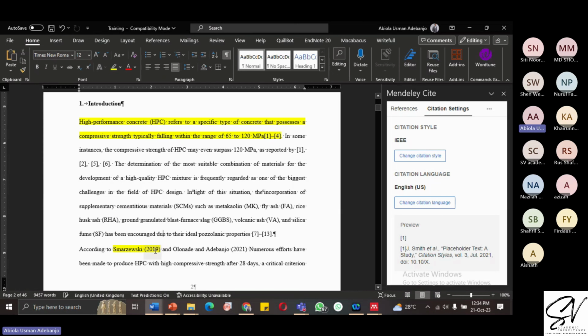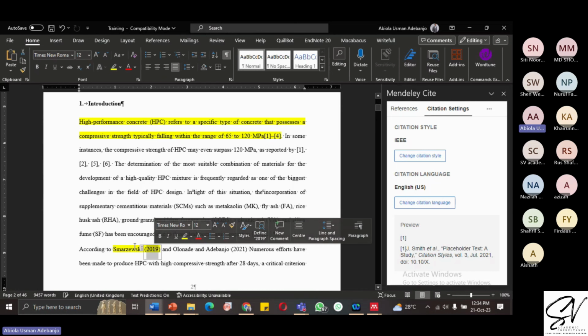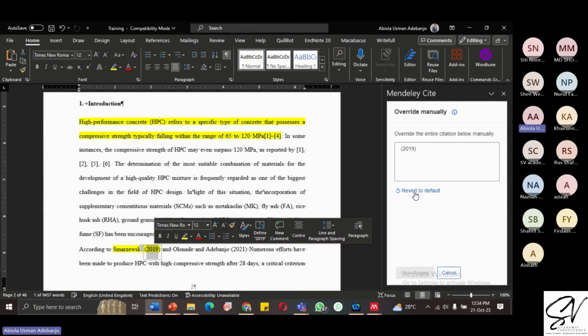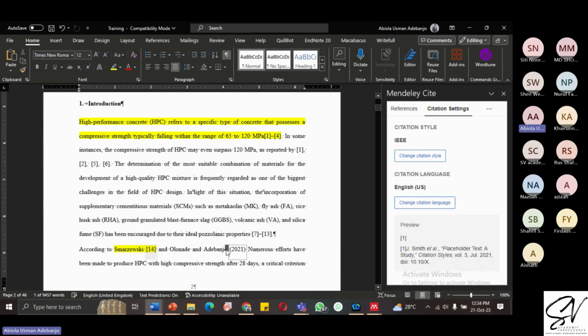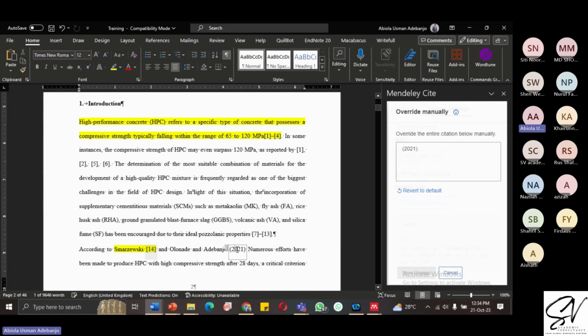So what I would do is I will click on the reference, then I'll tell it to revert to the default. Once you do that, then it will ascribe a number to this. Save changes. Now it ascribes the number 14 to it. The same thing also, because I modified it, I need to revert it to the default.